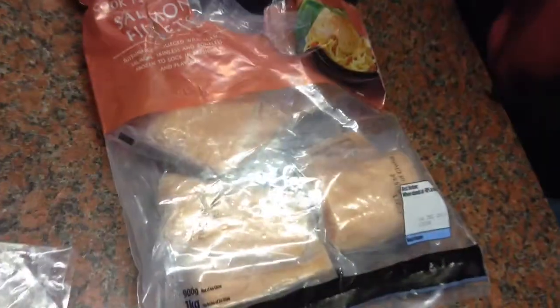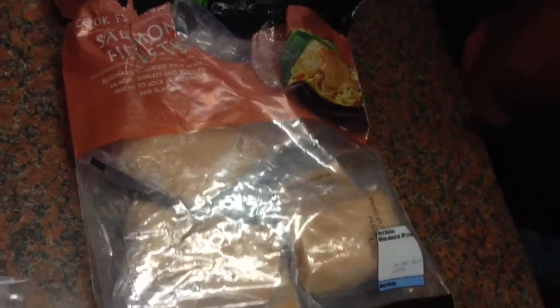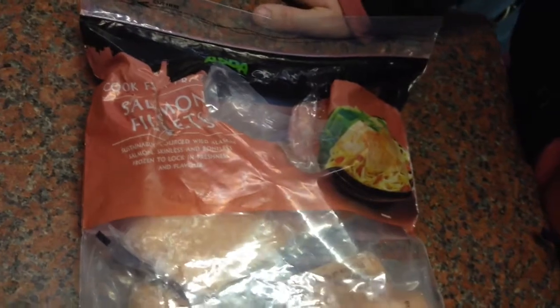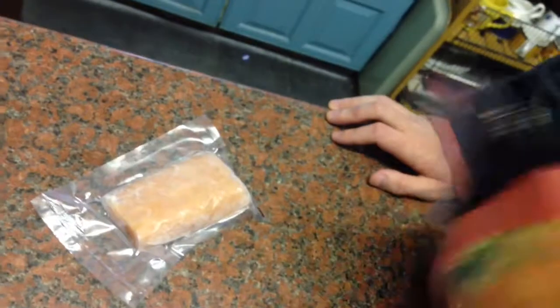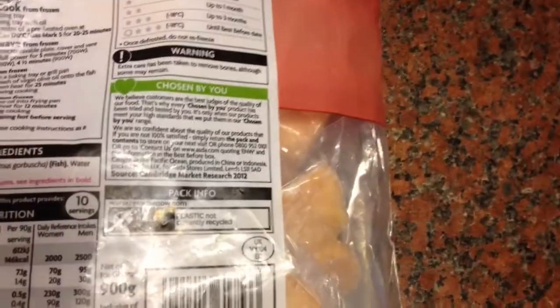We do eat salmon daily. Well, if it's wild, it means it's from a river, and this on the back says it's from the Pacific. And if it's from the Pacific, how can it be Alaskan? And if it's from the sea, why is it called wild? And if it's packaged in England, then why does it say produce of China? And if it says produce of China on the back, then they know exactly where it's come from. Why on this bag does it say it might come from Indonesia? Because it's total deceit. This is why Asda needs to be sorted out.